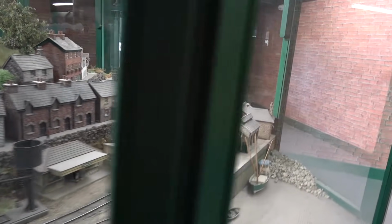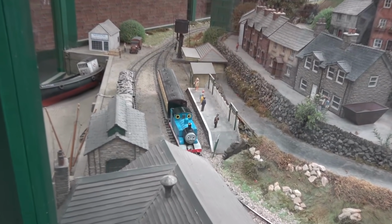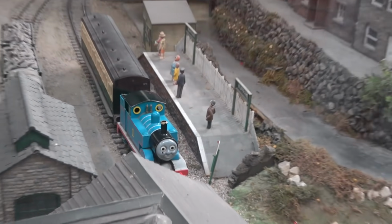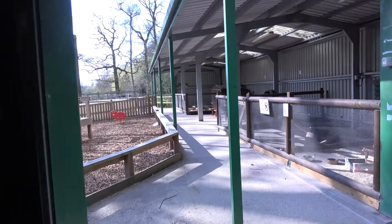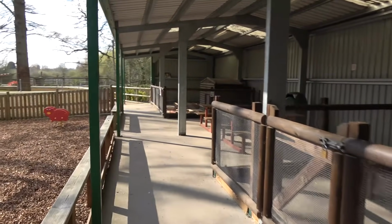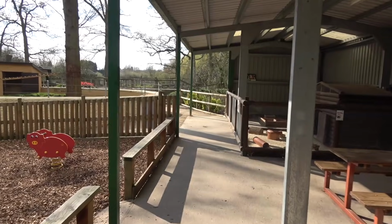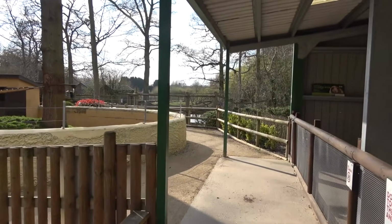Really nice. I can't actually see the main man himself there. Oh, there we go. Here he is, engine number 1, Thomas. There you go. He's just parked up at the moment. I don't think he's working. Poor Thomas, just sat there. He's still got a smile on his face though. We're going to have a little ride on the train in just a moment as well. That'll take us down into the heart of Thomasland. Of course, in my opinion, it's one of the best children's areas in the UK. I do rate it very, very highly. I think it's fantastic. Much nicer than CBeebies Land at Alton Towers, in my opinion. Of course, it's got a lot of better ride hardware in there.